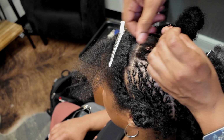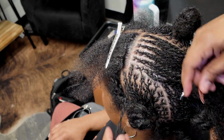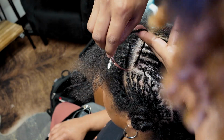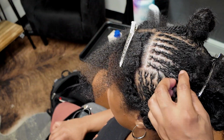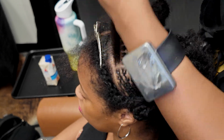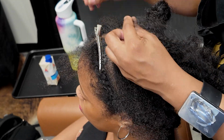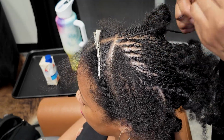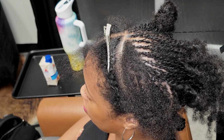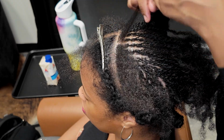Some tips I give clients when I just do an install without extensions: I suggest they don't wash their hair for however long it is until they come back to me, which is normally about 4 weeks without extensions. But if they absolutely need to, I tell them to braid it and band it and wash it. This client has washed her hair twice since she came back for her retie recently, and yes, she had a lot of hair out around the edges, but everywhere else on her head was pretty intact. So she did a good job with braiding and banding.